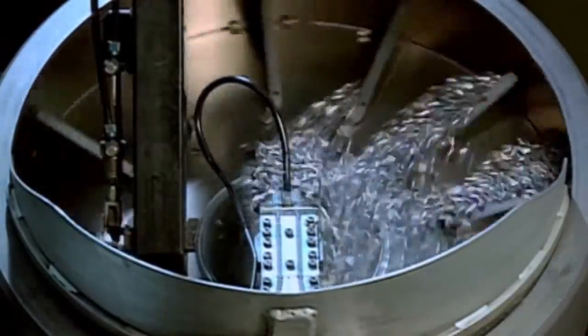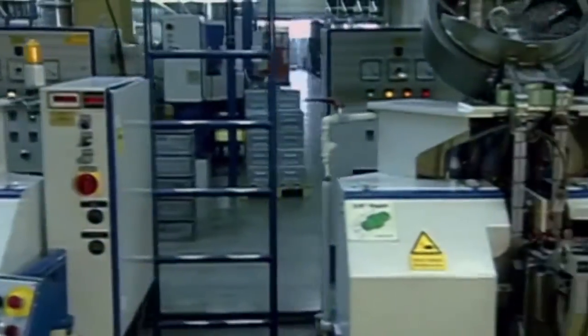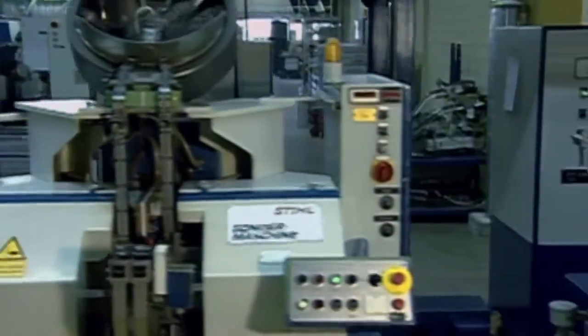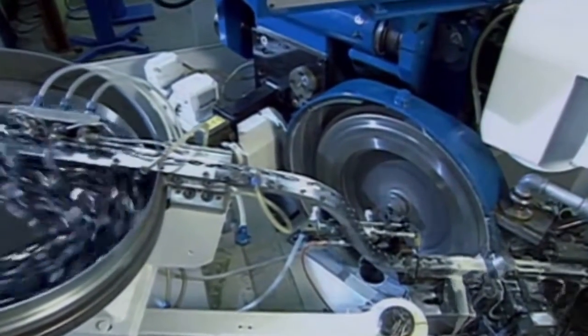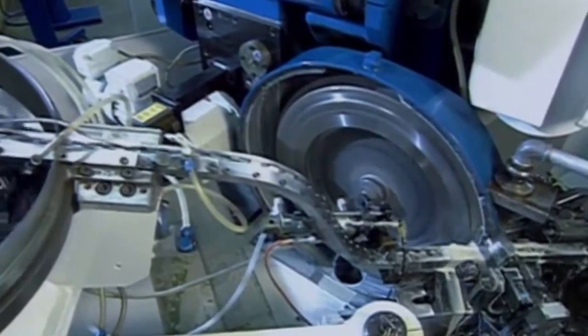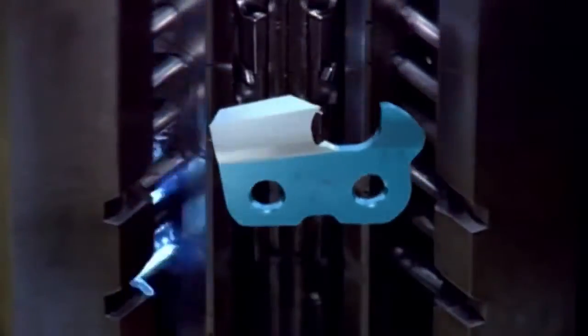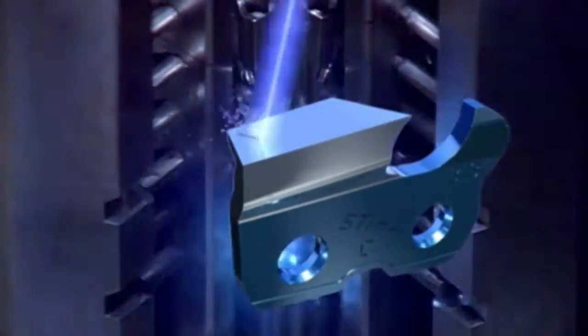And apart from these special processing methods, the expertise of STIHL engineers also goes into creating unique tools and machinery. The cutting teeth get their bite, the necessary amount of sharpness, from special grinding wheels. Wear is indicated by markings made by laser. These show how much a particular tooth can be re-ground.